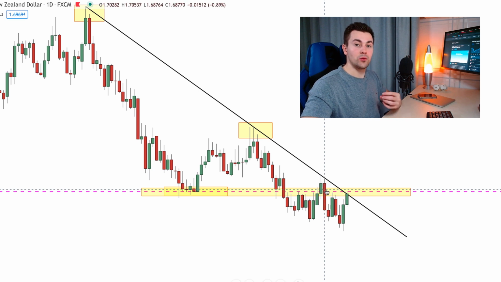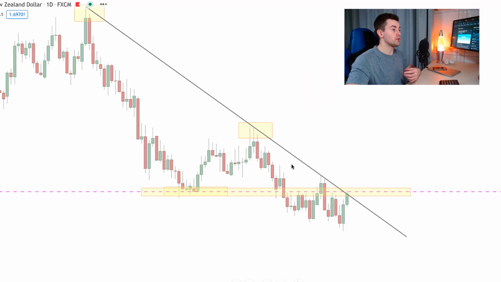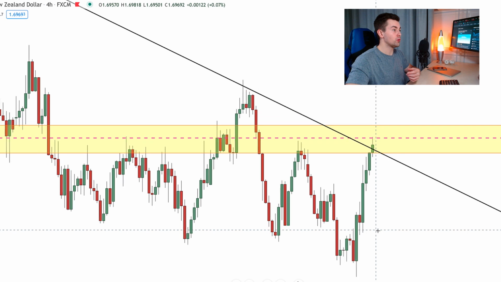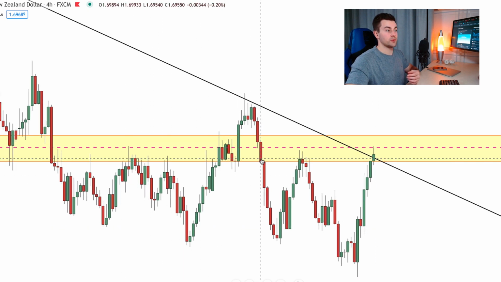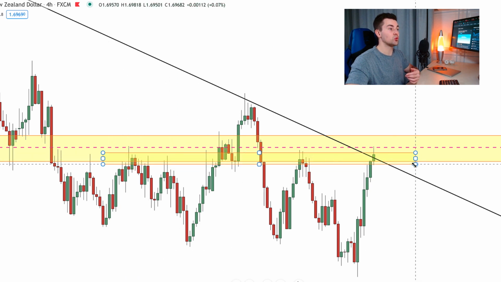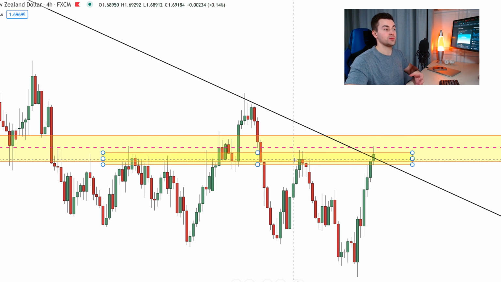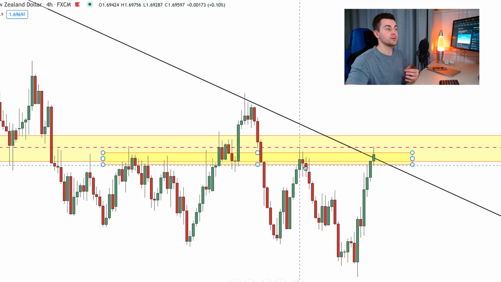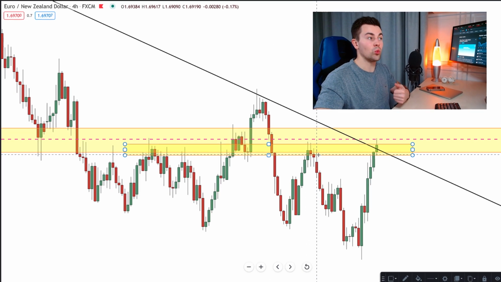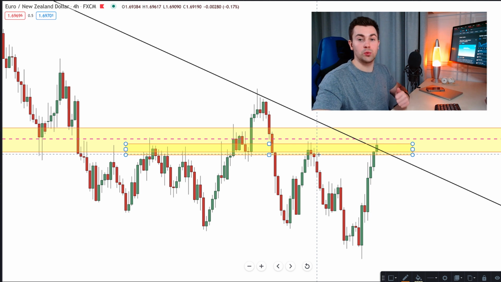And moreover, it is just the first step. Always remember that you can also check the lower time frame and look for confluence there as well. If we switch to the 4-hour chart right here, look, the horizontal structure that we identified matches perfectly with the 4-hour horizontal structure. You can see that just recently the price respected that structure, with quite nice reactions upside, downside, upside, downside. You can see how significant it is. So we already have here the confluence between the major falling trend line, the major horizontal structure, and the recent 4-hour structure.